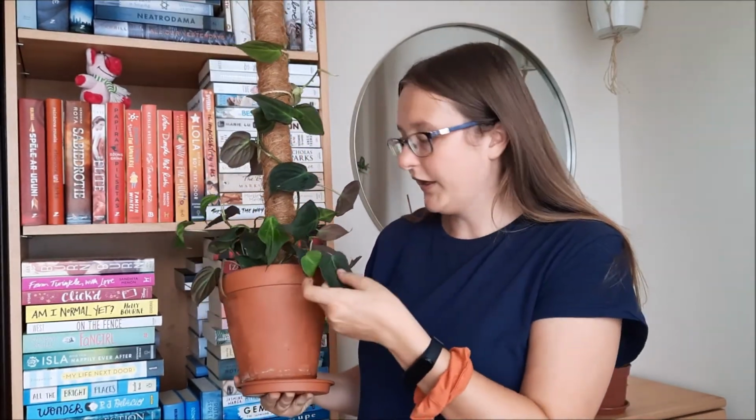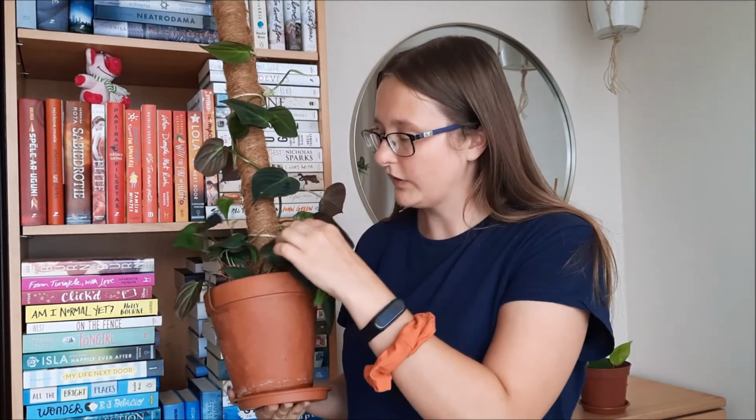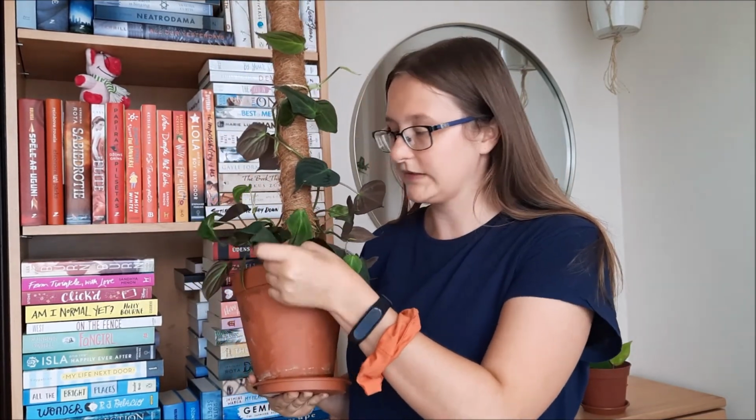Ta-da! Okay, I am done with tying my micans. I used some rope that I used to make hangers with, and I had some left, and I don't know how it's gonna grow in here and how it's gonna go. We will see. But yeah, for now, it's pretty. Obviously it's not professional or anything, but it's gonna survive, I hope.